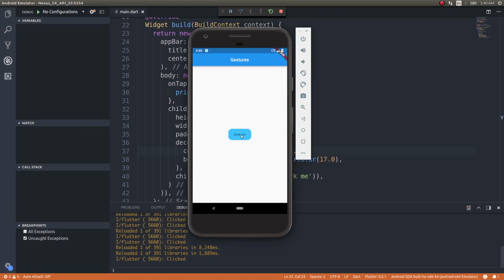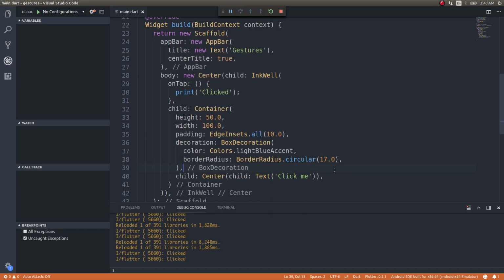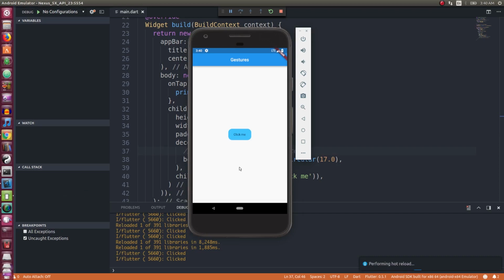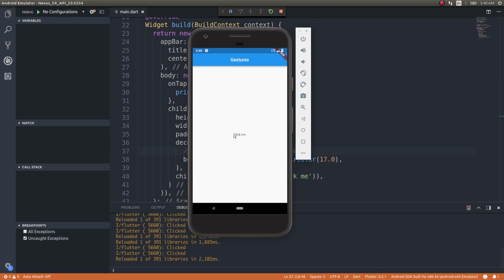Now if I tap on this, the ripple effect is there, but it's not visible right now. Wait, I'll remove this so that our ripple effect is more pronounced. Now if I tap on this, you will observe the ripple effect. See? On an emulator, it doesn't do much justice, but if you look at this on a mobile device, you can see that the ripple effect is more pronounced.